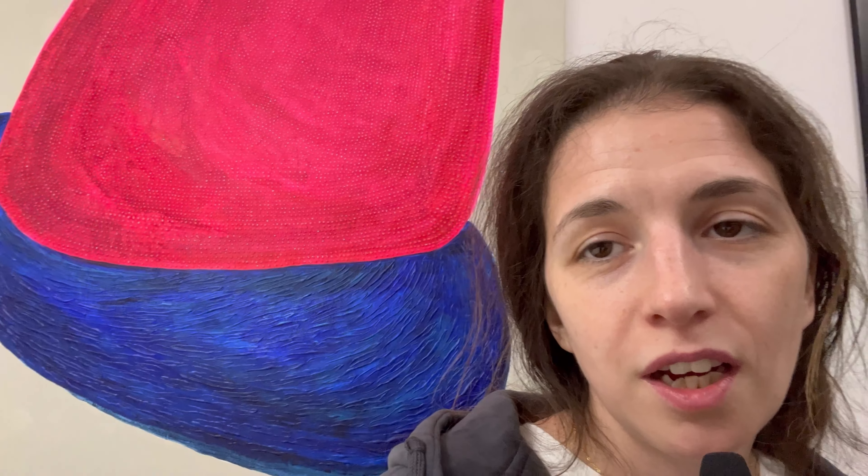I wanted to portray something like a dynamic between men and women. The pink figure is the female figure and the blue boulder is the male figure. The male figure is positioning itself as something she can rely on — she's literally standing on him. He has all the rough textures, seeming very rugged, while she's more delicate and glamorous with the shiny dots and more intricate details. She's also brighter because she's more emotional and shows her emotions, while he keeps it to himself. They live together harmoniously even though they are so different.